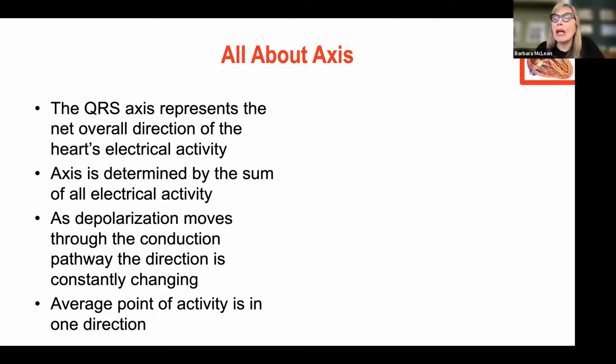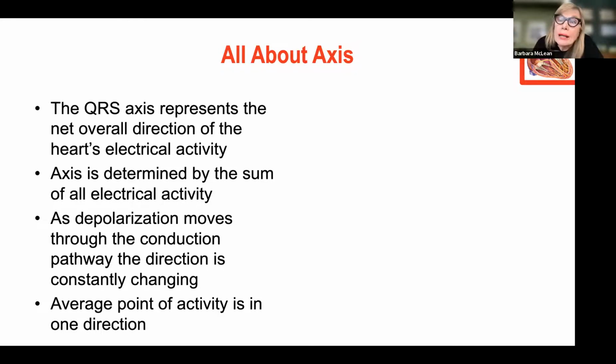An axis deviation basically occurs for one of 3 reasons. We're going to mention them over and over and over again. And this is why it's so important to understand axis. Because of an enlarged ventricle, hypertrophy, because of a conduction deficit, typically bundle branch block or fascicular block, either anterior or posterior fascicle of the left bundle. So hypertrophy, bundle branch or fascicular block, and myocardial infarction.